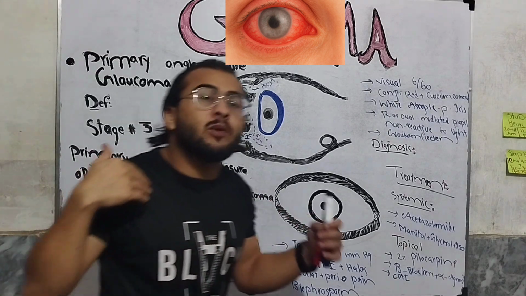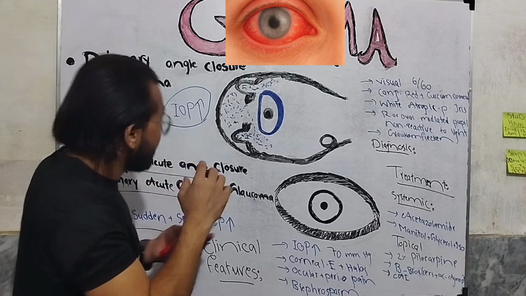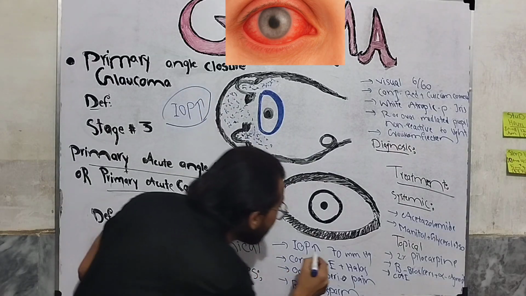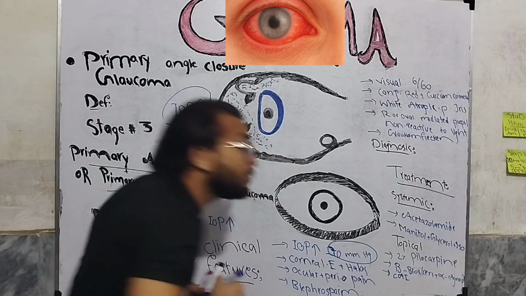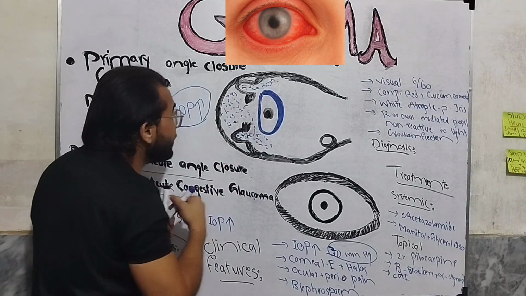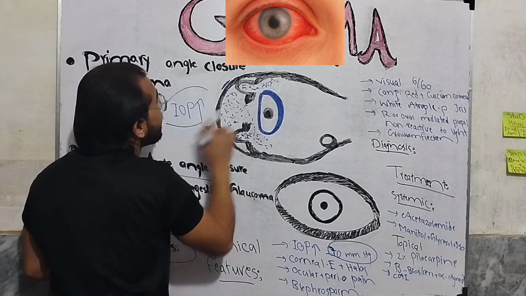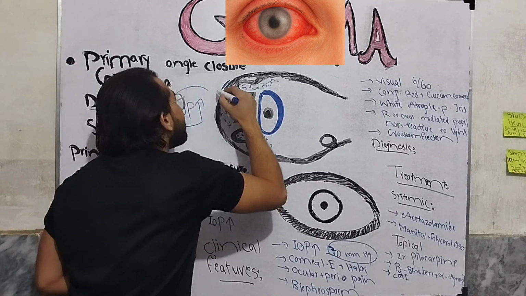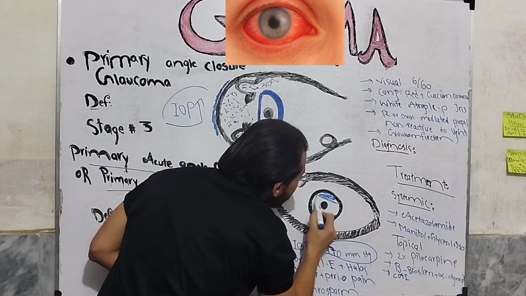So now how will the patient present to us? First of all, we know that the IOP, the intraocular pressure, can reach in this stage 3 up to 70 millimeters of mercury. It becomes 2 times as compared to stage 2. It can reach 70 millimeters of mercury, which can cause edema of the cornea, as the endothelium will decompensate because of the increased intraocular pressure, and it will cause edema of the cornea. The cornea will become edematous.